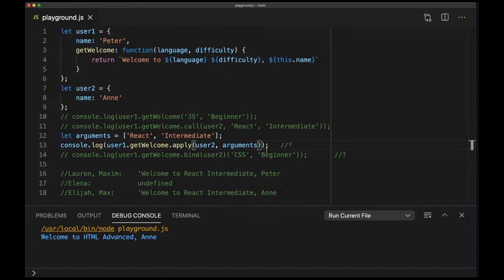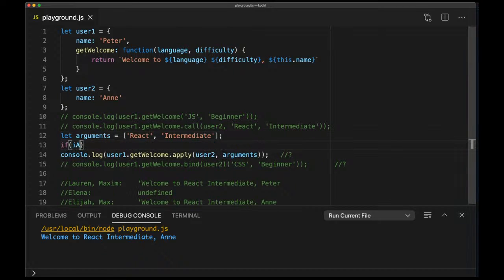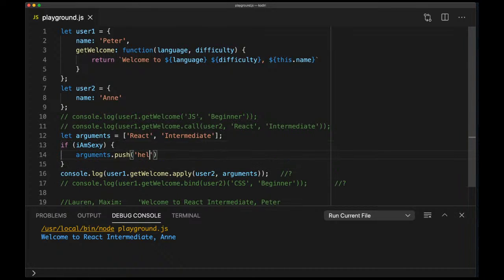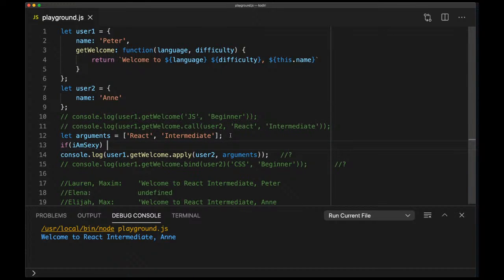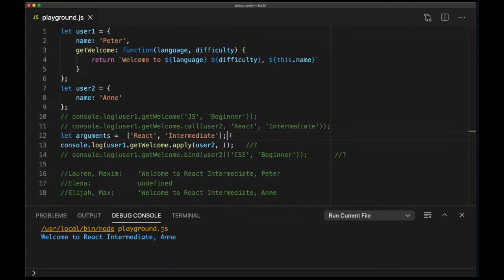Yeah, probably cleaner, also because you can build a list of arguments on the fly. So for instance, arguments.push, hello, right? You can definitely play with that idea and then dynamically add arguments. Definitely. Cool. Anything else, guys? No? All right. So that's call versus apply.